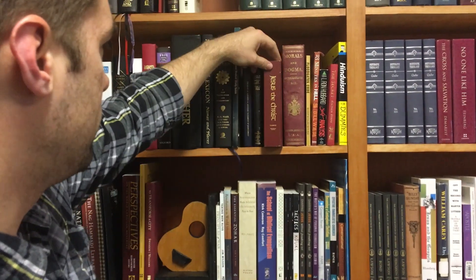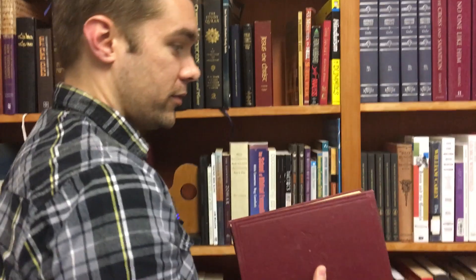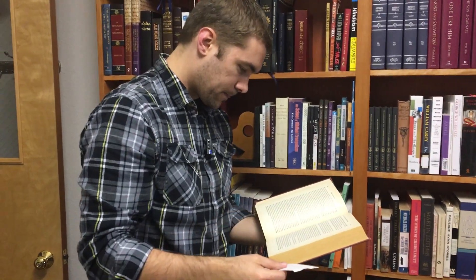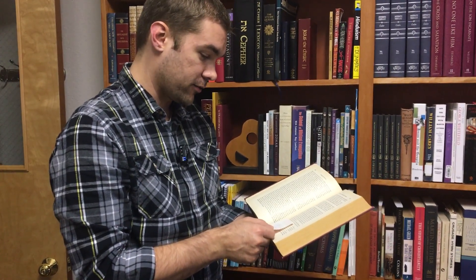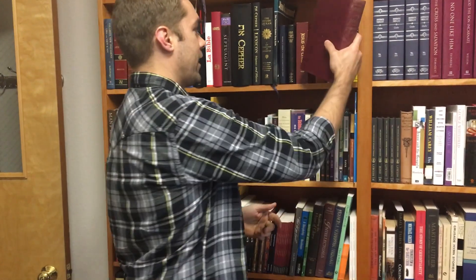Kind of the standard Mormon systematic theology here from Talmage. If anybody ever tells you that the Freemasons are not a cult, just check this out. This is called The Morals and Dogma. I've got a bookmark in here — here he's reinterpreting what each tribe of Israel means, and the Ram, the domicile of the god Mars, chief in the celestial soldiery of the Twelve Signs, and the divisive Gad, whom Jacob characterized as a warrior, chief of his army. So this is the core document, the Bible of the Freemason world — that gets pretty trippy.